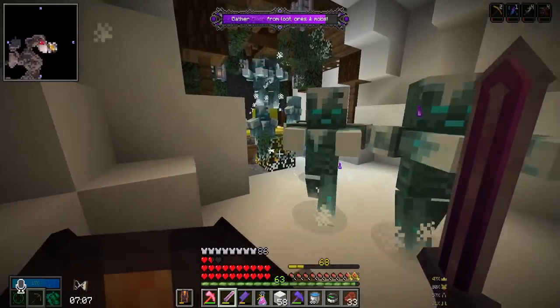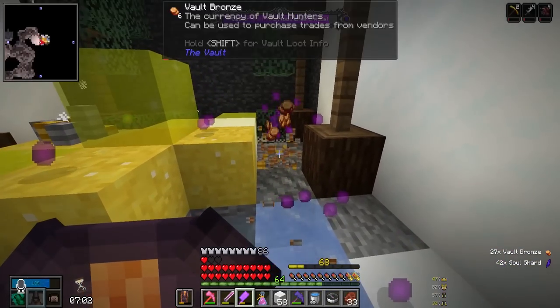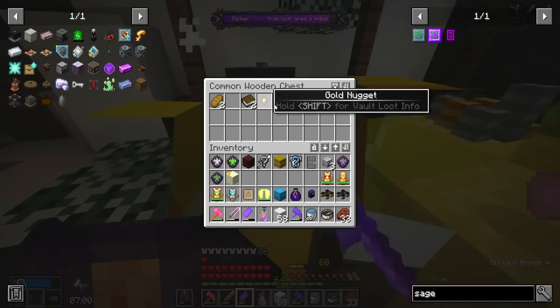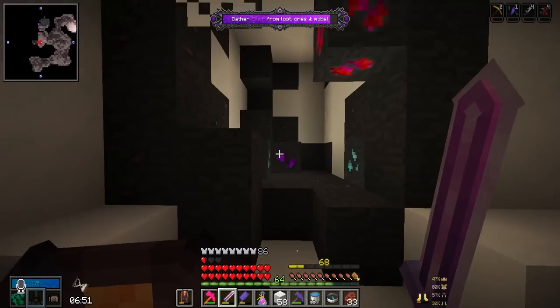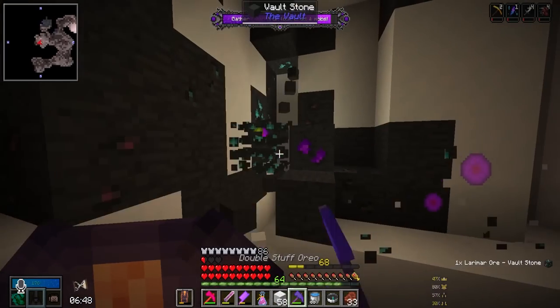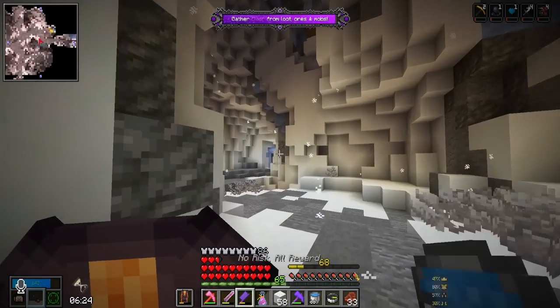Like, maybe these coins will get us there. Just hop in the middle. Do a little bit of hot Nova action. Yep, the coins are worth a lot, as are the wooden chests. Didn't quite get there. But maybe these ores will get us there. Give me the ores! Nope. Also, I need to find a lodestone.